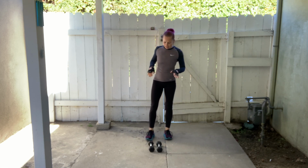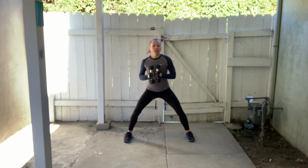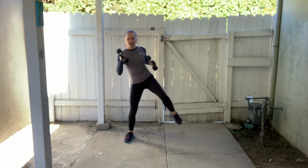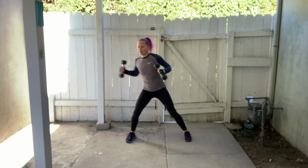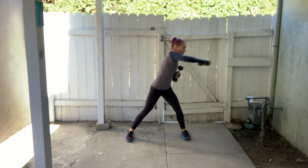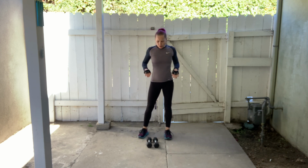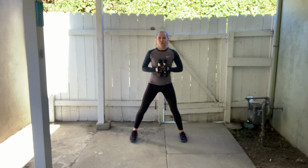If you started holding weights, but they're getting too heavy, you can always drop the weights if you need to. We're only halfway done. We have 4 more to go. Do your best.